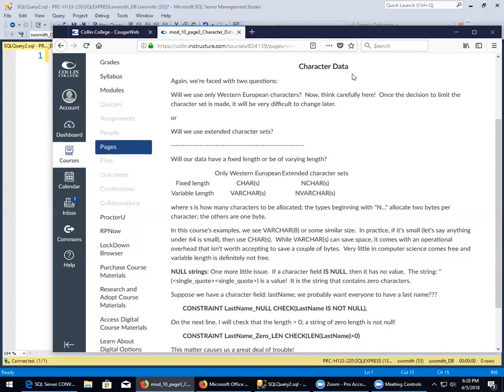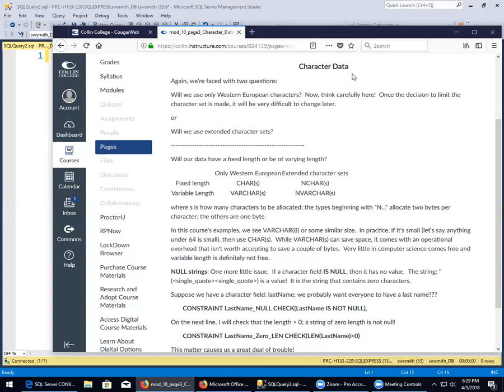If I have something that is very large, by very large I mean 256 characters or so, and I will have a wide difference in how many characters I put in there, say instructions to a doctor about a patient, and I don't know how much they're going to put in there, so I'm going to make it big. I'm going to give them 1,024 characters. I like it on powers of 2. They probably won't use it all. They'll probably just write a little snippet in there, and in that case, I would use varchar.